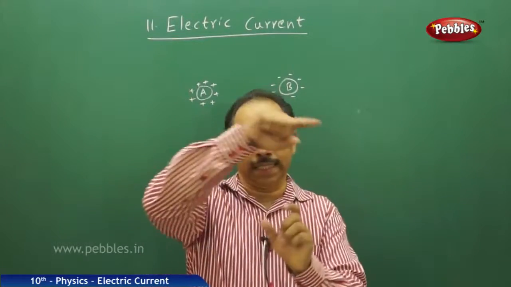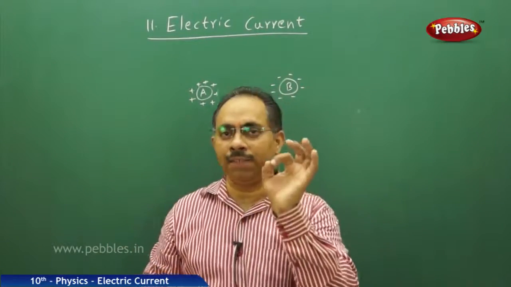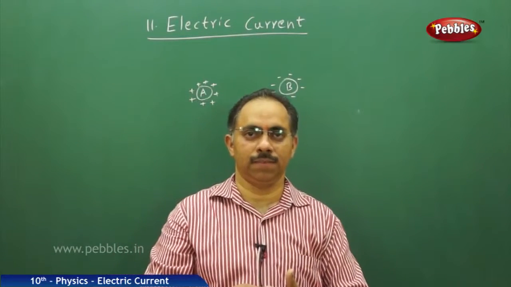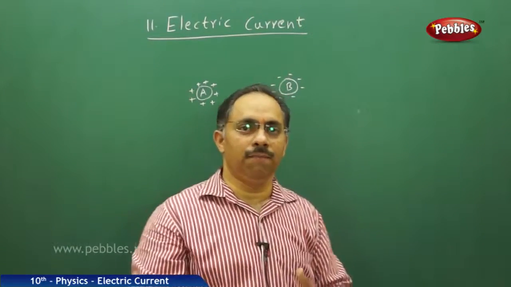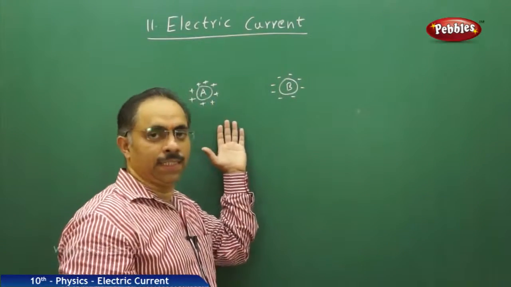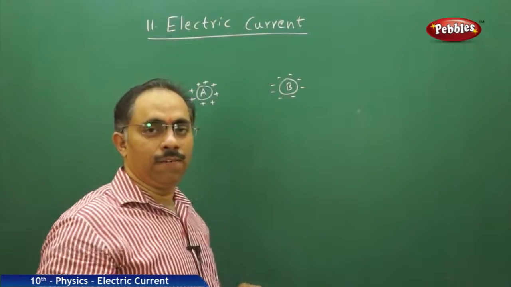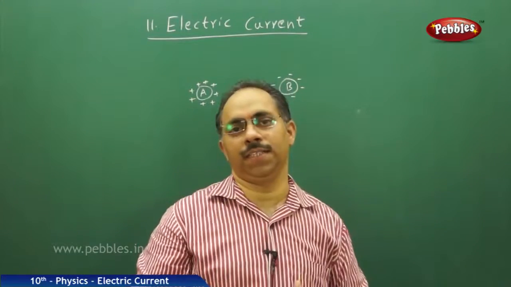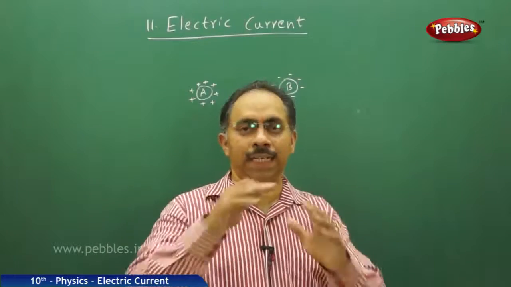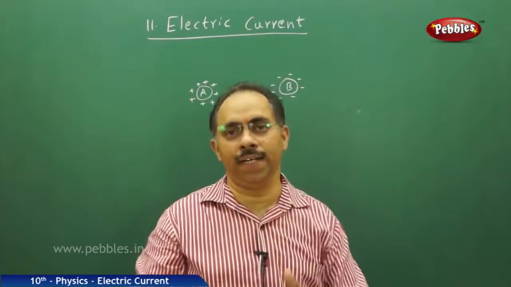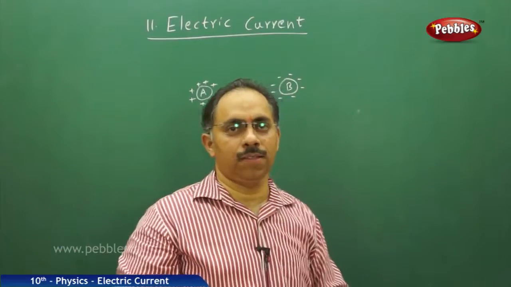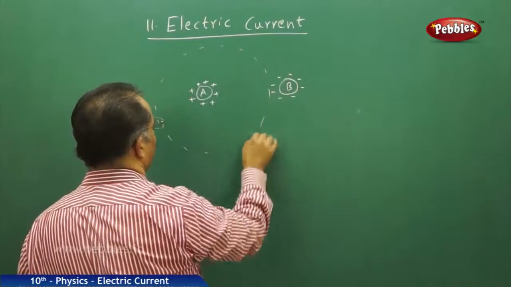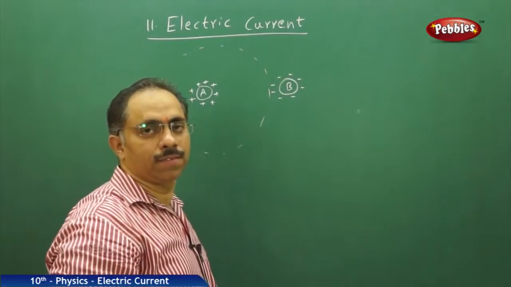When I take a magnet, it has a region surrounding it where its influence can be felt. What do we call that? That is a magnetic field. Similarly, in static electricity, each charged body will have a region surrounding it where we can feel its effect. That region, we'll call the electric field. So there is some region surrounding it where we can feel the effect of it.